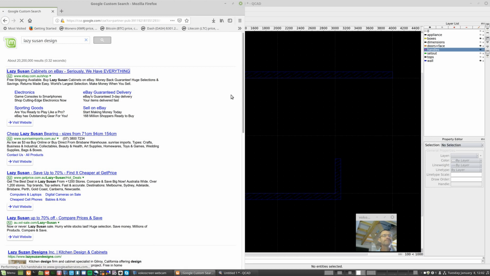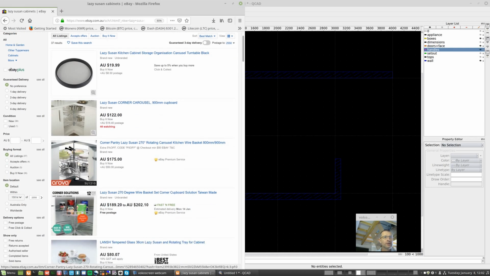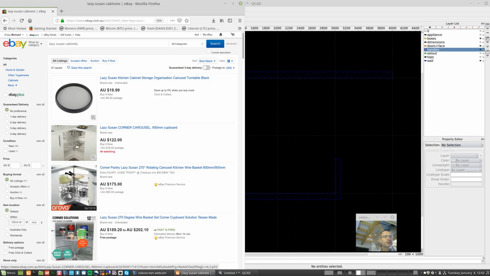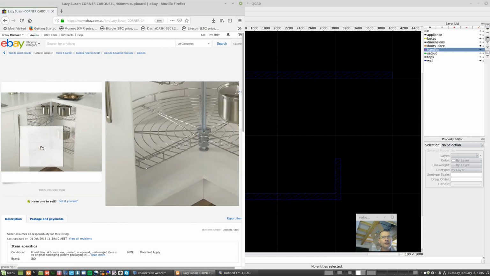Let's just have a quick squiz on that. Now there you've got this design here, and that one. They've all in essence got the same sort of situation, so it looks a lot like what we're looking for. So it's designed for a 900mm cabinet. Okay. Now you can see the design here.